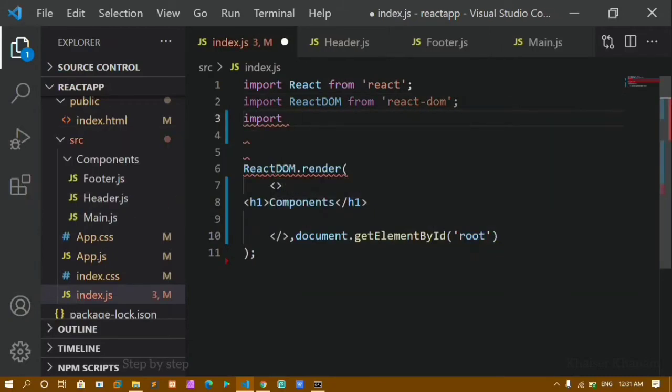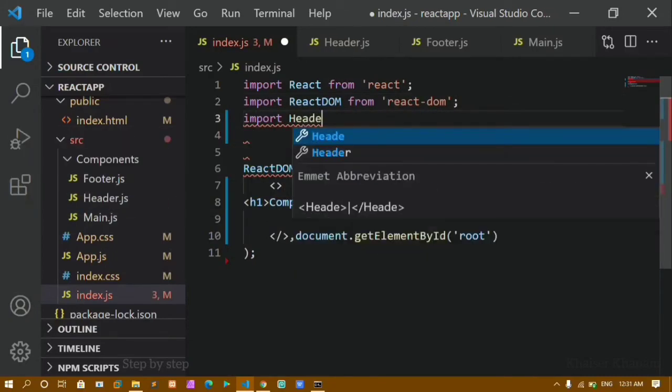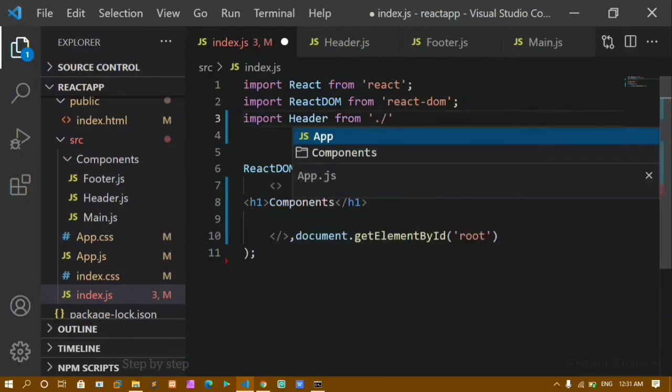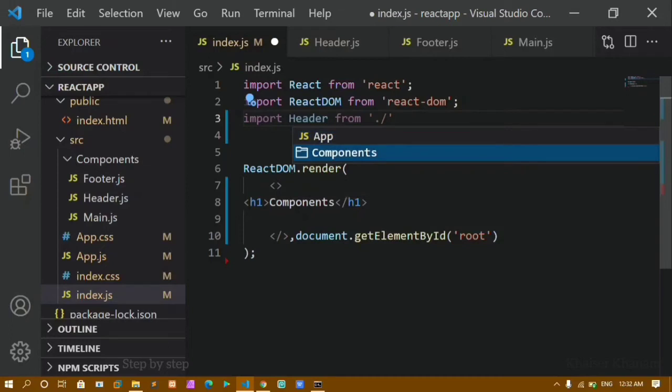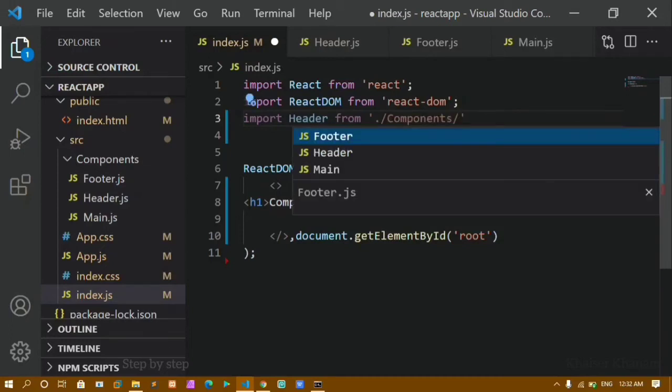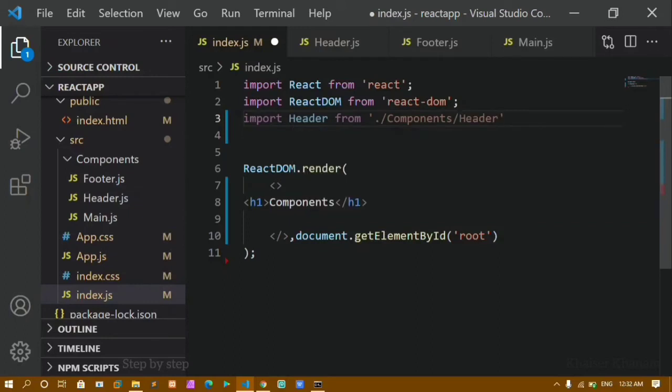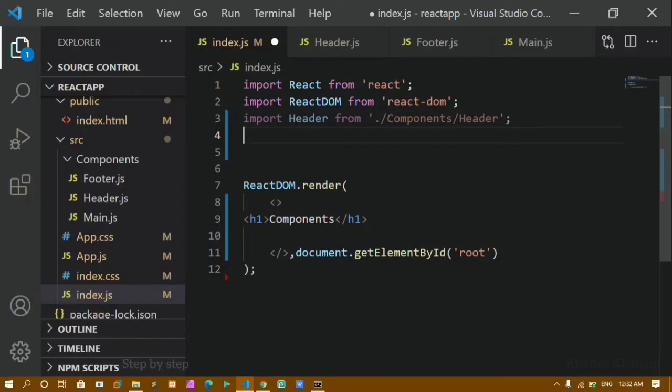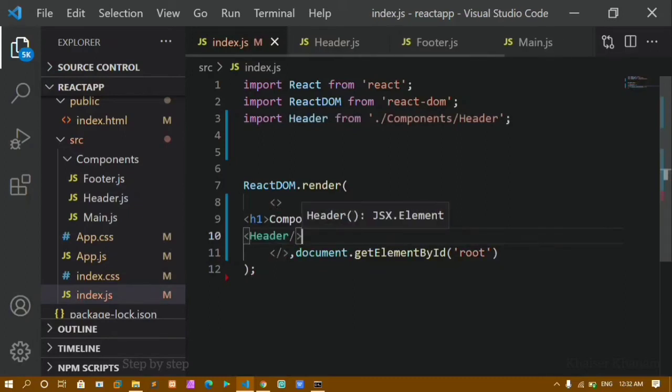Now inside index.js, I'm going to import both. I'll just write import Header from. Now you can see here, once I give this dot slash, I'll be getting this components folder. I will come inside this component folder. Now inside this component folder, I have these three files, footer, header and main. I want to import header, so I'll just give here Header. Now this is nothing but our component, which will be acting as a custom element. So I'll just copy this one, and below this I'll be pasting that one, and here I'll be closing my custom element. Okay, this is the first component we have created.